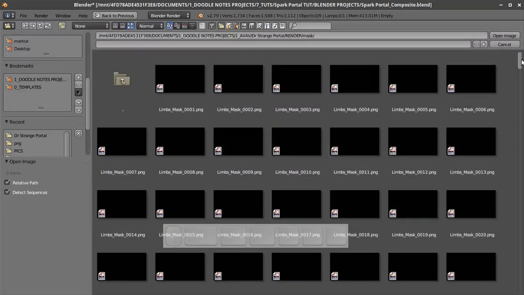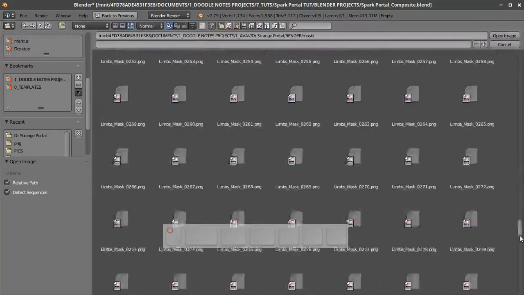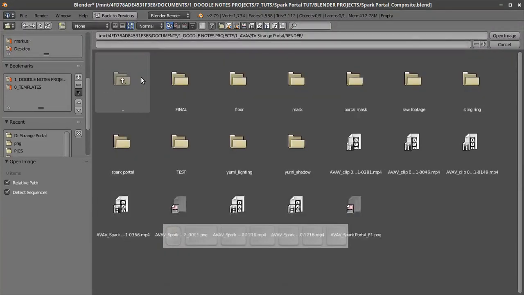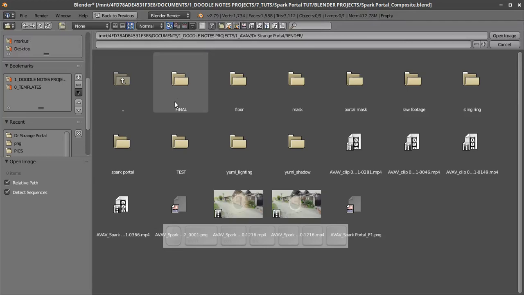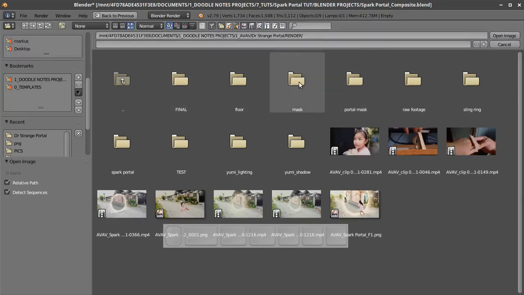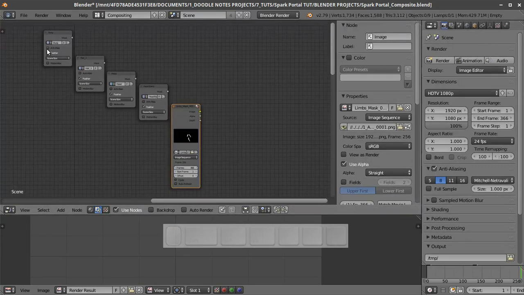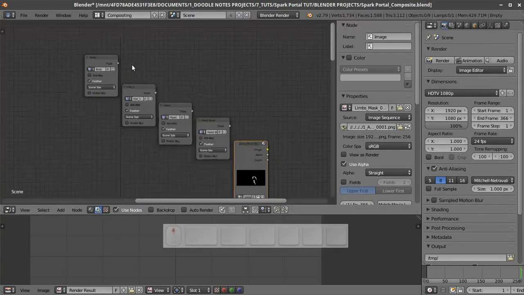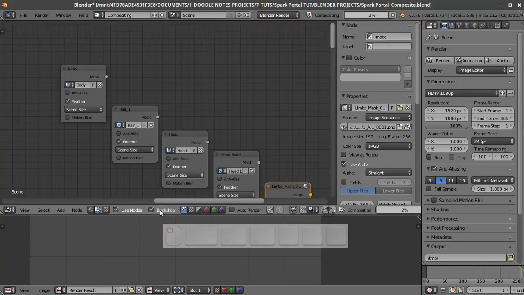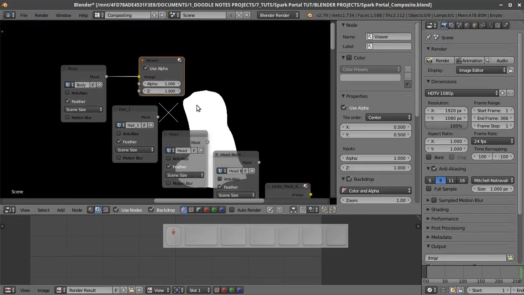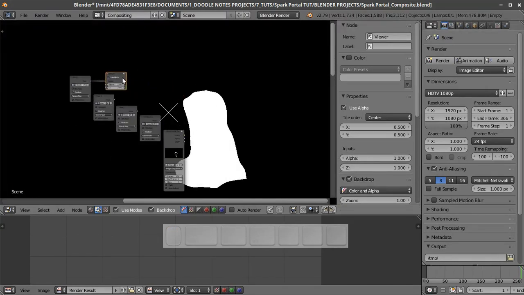So yeah, like I said, the masking that I did for the limbs is rendered as a PNG sequence. The ink was set as a white material and rendered over a black material. So I'm just gonna open that up in our compositor here, and now we have all the mask elements that we need to add them all together. I'm just gonna turn on backdrop. I'm gonna view this by pressing Ctrl Shift click, and now in the backdrop, you can actually see that our mask looks like this.